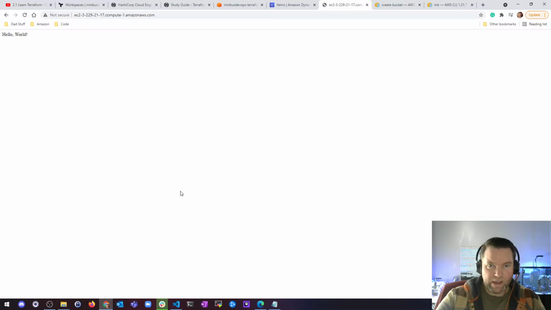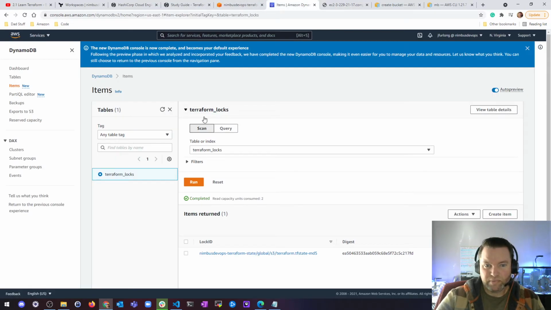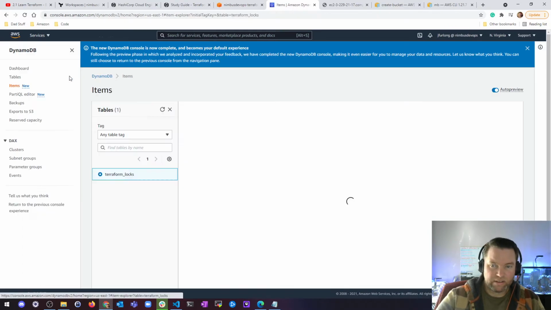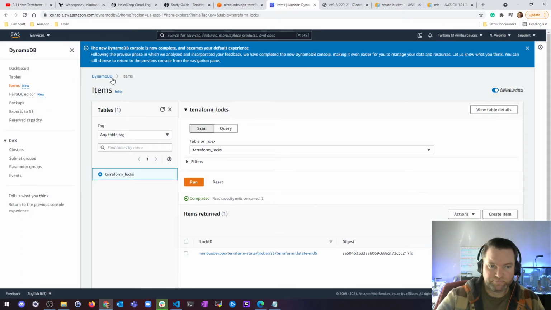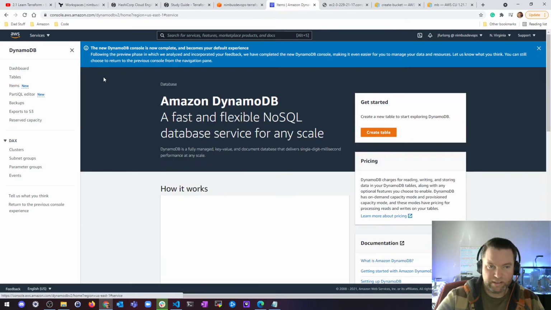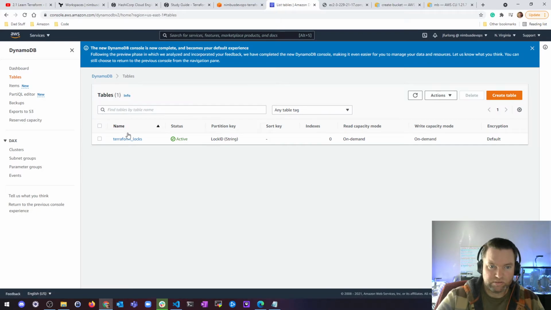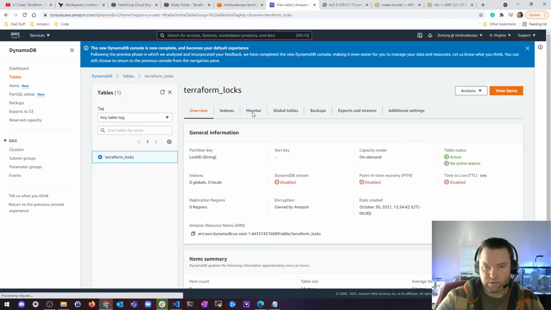So what happened on the back end? Well, if we go look at, can I refresh this? I've got a state, a lock ID, and release the state lock, so it doesn't need to do anything there because it didn't need to do anything. And then if I go, oops, tables, can I just, man, I need a visualizer.